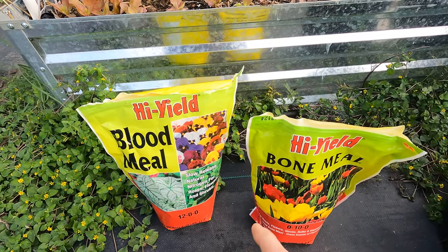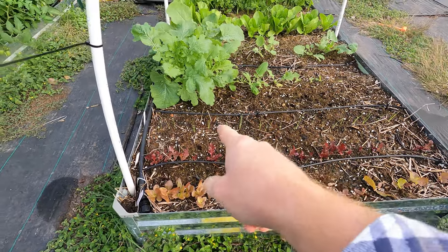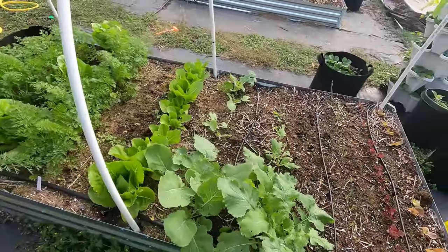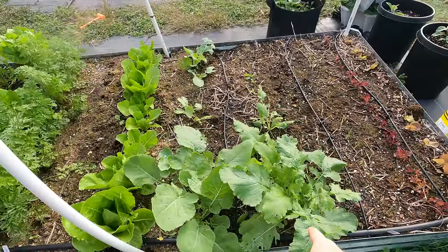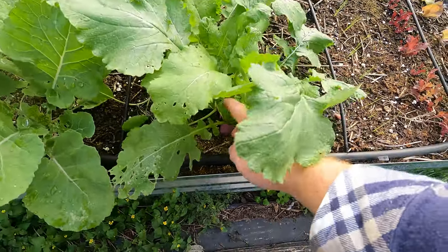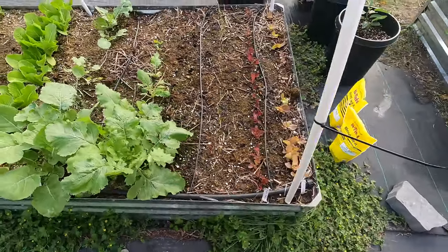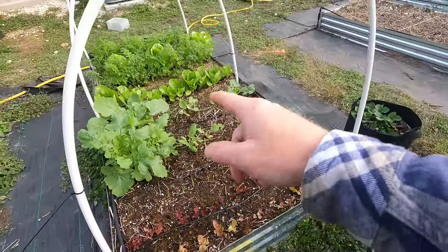Welcome back to the daily grind everyone. Today we're going to be fertilizing the lettuce and onion. Now this is far on this side of the bed, so that fertilizer will not affect my root veggies over here. This one could be affected, but it's almost harvestable — you can see it's starting to grow nicely. This is a turnip by the way, starting to grow a nice turnip down there, so I should be able to harvest that fairly soon.